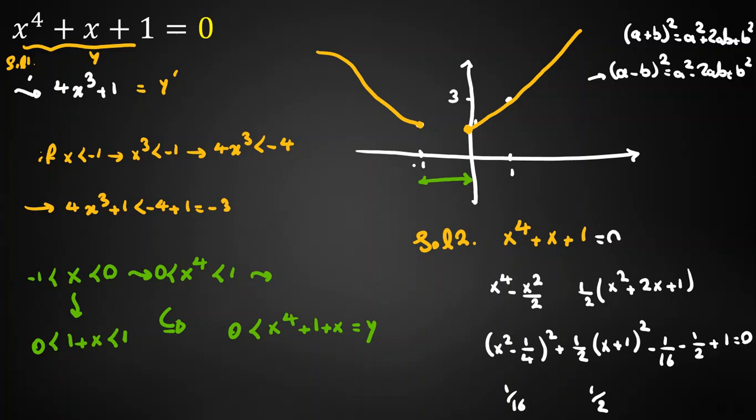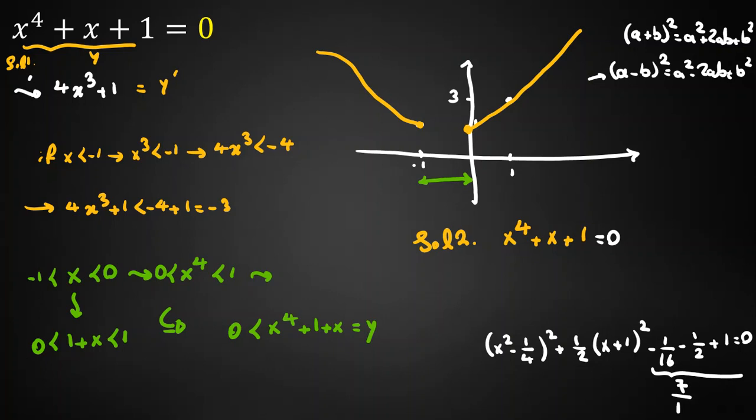Okay. So if it is 0, we can erase this, and we found these ways. So some of these numbers. Now, this number is what? 1 minus 1 over 2 is 1 over 2, or 8 over 16. 8 minus 1, 7 over 16. Okay. So this part is at least 0. This part is at least 0. This part is positive. So the sum of them is positive. So it cannot be 0. It was another solution only based on identities.